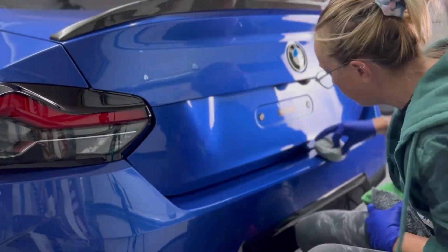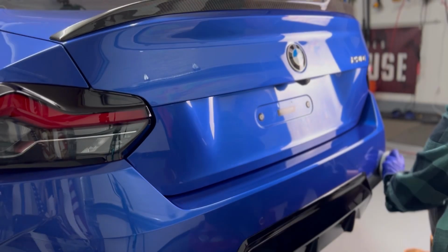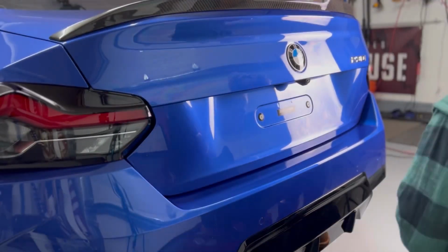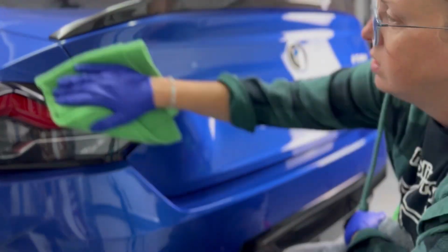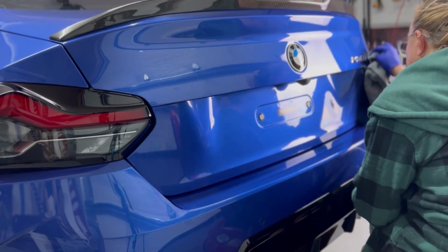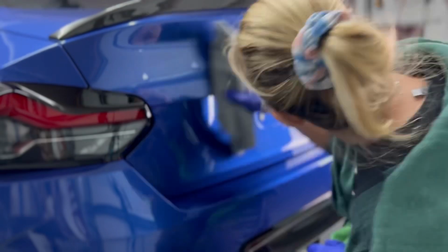So I personally am very interested to see more results from this coating. The more I apply this on customers' vehicles, the more I'm going to be able to see in the future to be able to share with you guys. But especially on a coating that is just this user-friendly, just hopefully sharing with you guys a few glimpses of how I approach it, how I apply it.